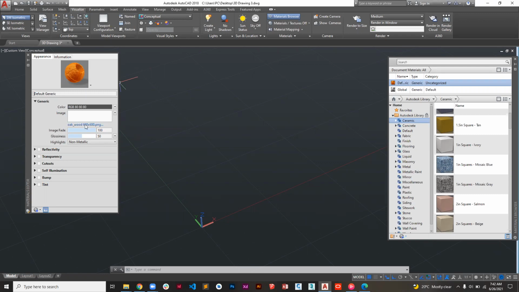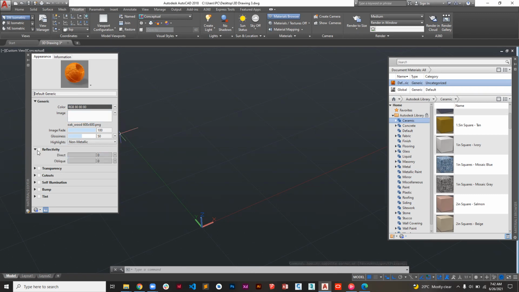Then after that, here there are more adjustments, but we're going to leave them on default. What you should know is that you can adjust these. There is transparency, there is reflectivity, and whatever you adjust here affects how the material is going to appear on the object.